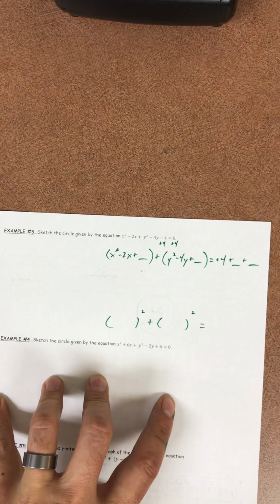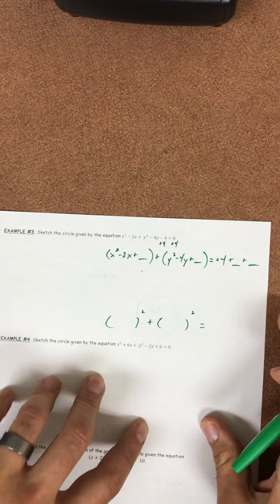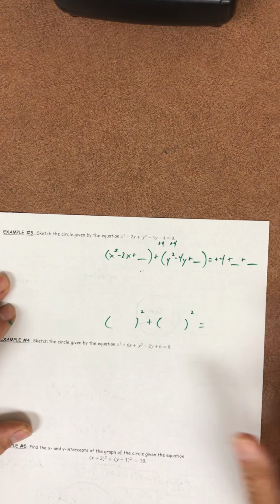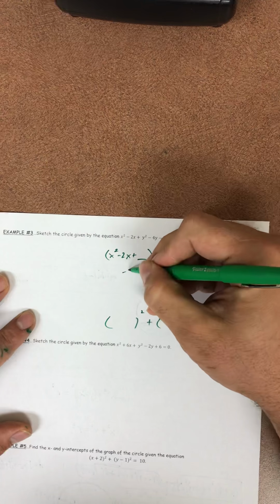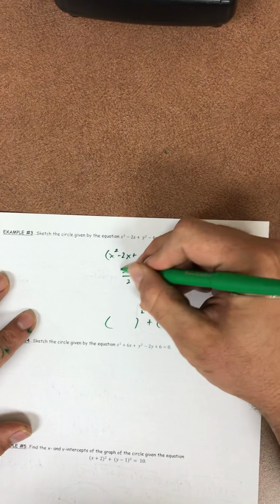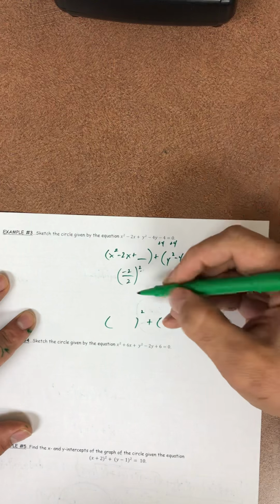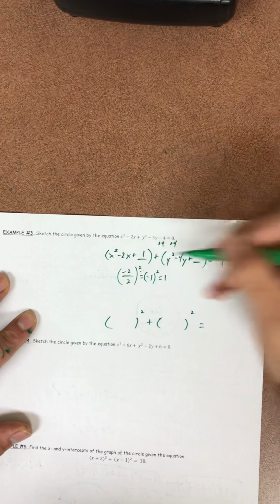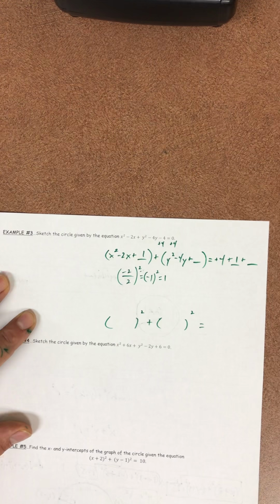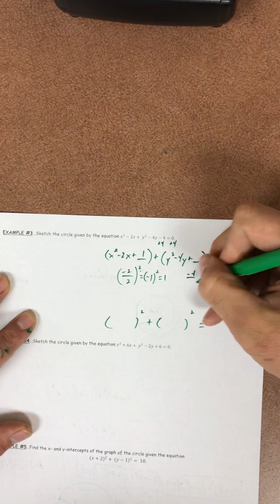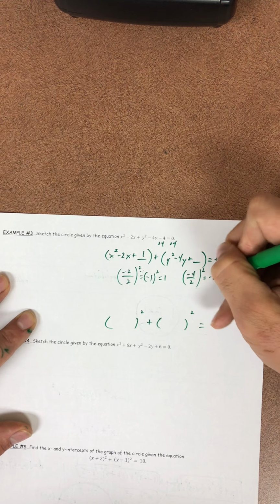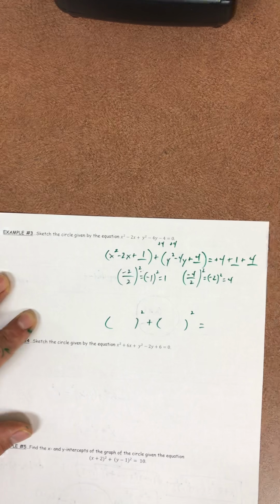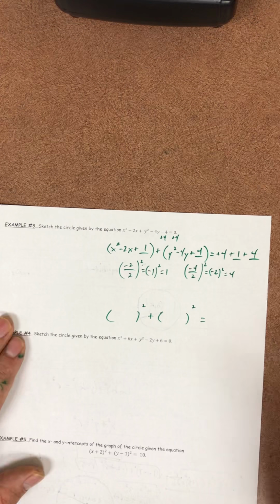And so we do the normal thing that we always do when we are completing the square, and that is we take b over 2 squared, okay? So that's -1 squared, which is 1. That's what goes in here. We'll make sure we add that to this side. For the y, we take the b value over 2 squared, which is -2 squared, which is 4. And we add that, okay? And now we have our perfect squares.